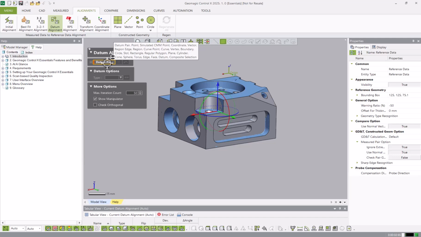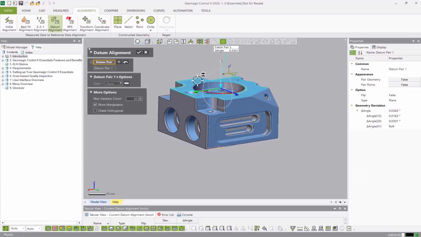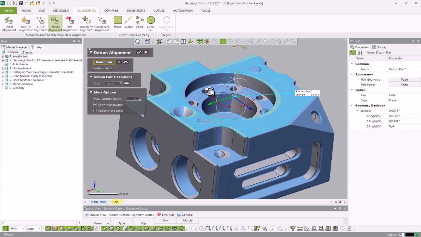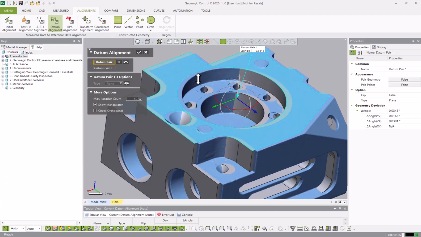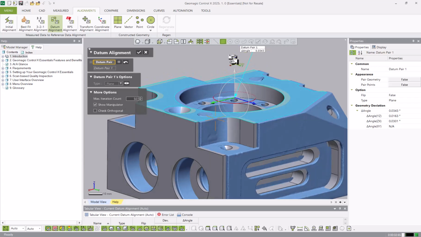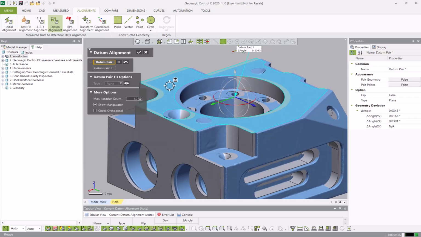So after you have performed your initial alignment, you can select your datum faces. Say, for example, I can select my primary datum face as this one, and I can select my secondary datum face as the cylinder. And with each passing selection, you'll see that the software refines this alignment by matching these two faces perfectly.